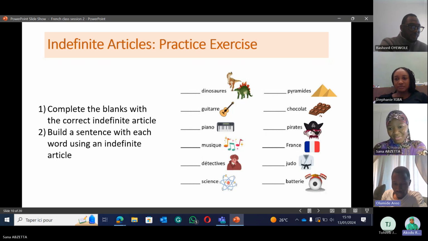So does that mean for words that end with T, the T is silent? And for words that end with S, the S is also silent? Yes. Okay. We just read pyramide. We don't read the S. Dinosaure. We don't read the S. Proceed, thank you. Most of the words, if they end with a consonant, we don't read the consonant.